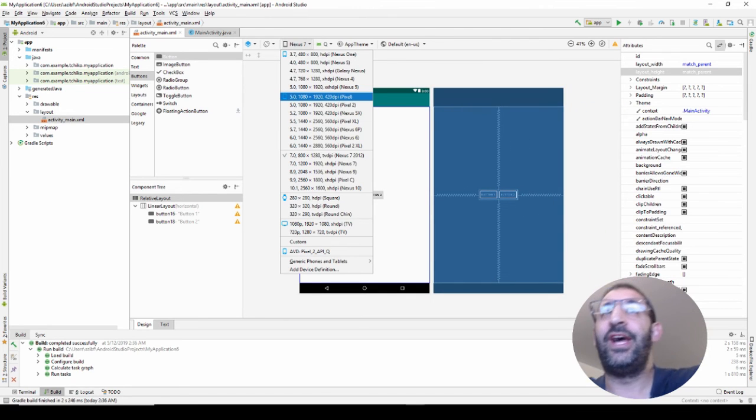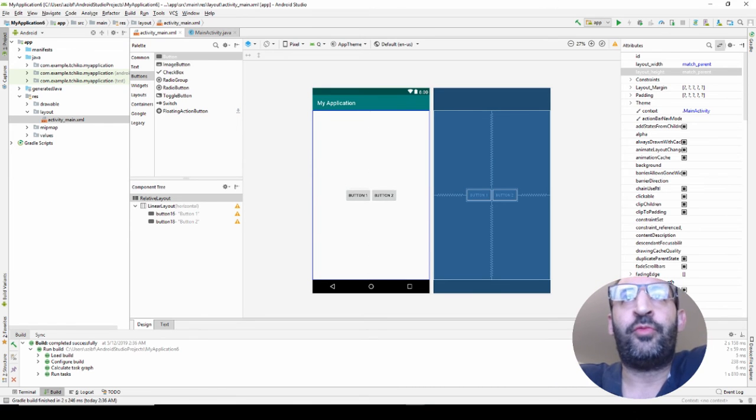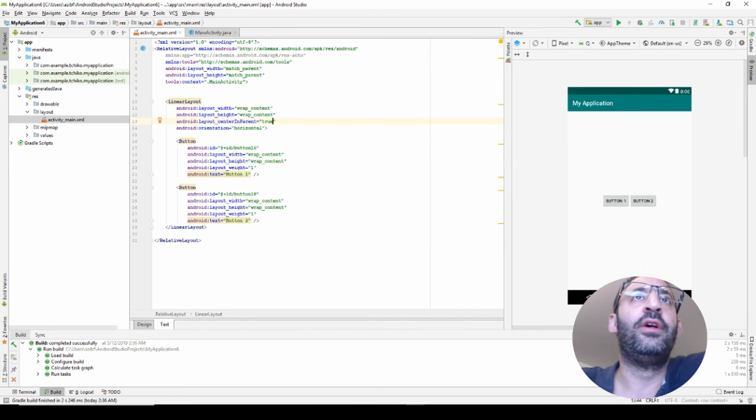Okay, I have searched in Google how to make it because I tell you, you must know how to use Google. Okay, and I put it in my note. It's very simple. So the property to center it, the layout, the linear layout, the relative layout, or in the screen generally, use this property, layout center in parent true.